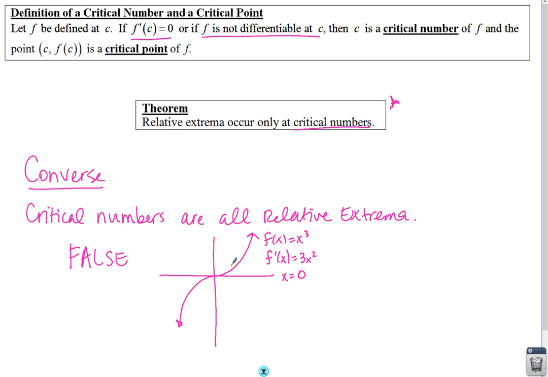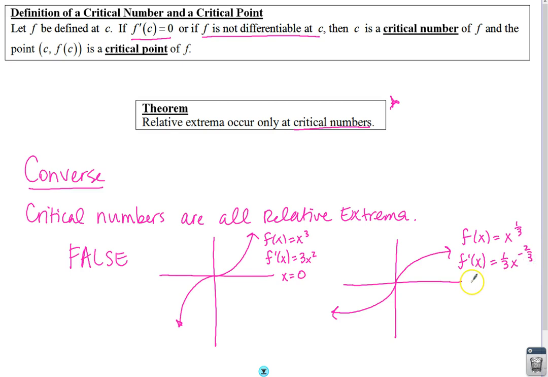And then let's think of, ooh, here's another good function. The cubic root of something. So f of x equals the cube root of x. Again, my function is always increasing and it's continuous, but if I were to take the derivative of this, so this is f of x equals x to the 1/3, so f prime of x would be 1/3 x to the negative 2/3.